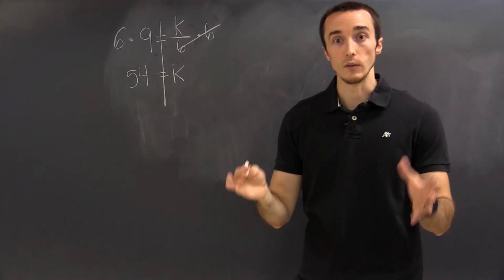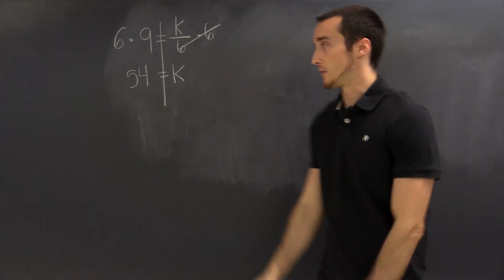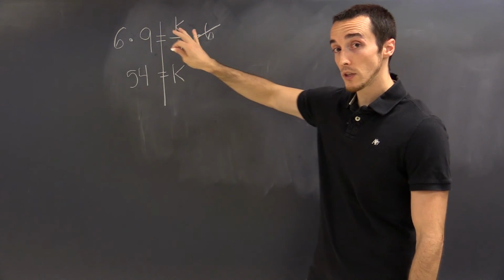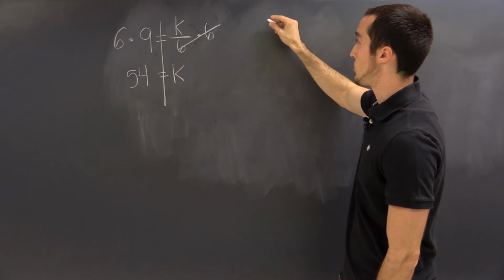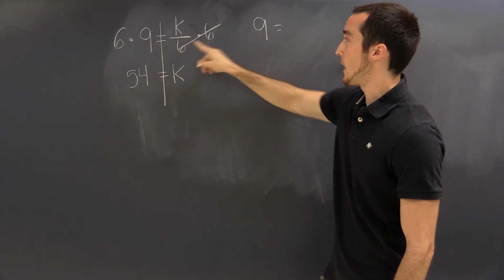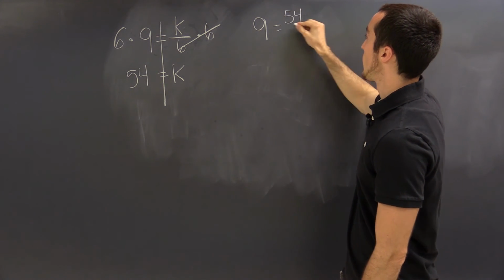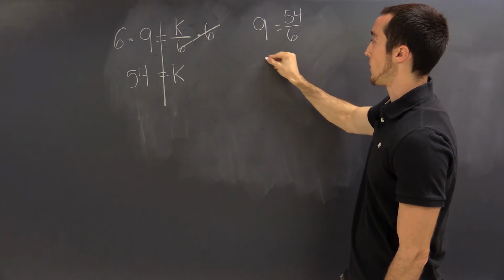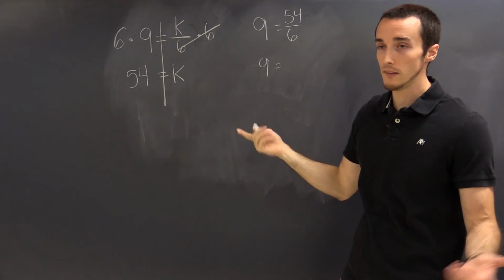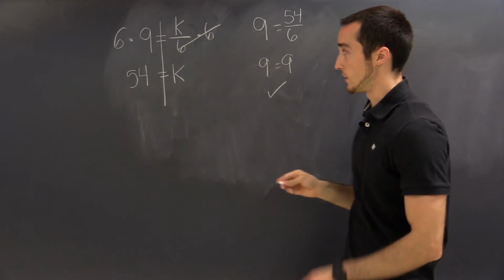Once again, though, it's wise to go ahead and substitute it back in to check and make sure that the answer is correct. So I'm going to take 54, go back to my original equation, rewrite it down, but substitute in a 54, and see if everything turns out okay. So 9 equals k over 6, but instead of k, I'm going to put a 54 divided by 6, and let's see what we get. Well, our 9 just drops straight down. 54 divided by 6 is 9, and so we have 9 equals 9. So I know that this is the right answer.